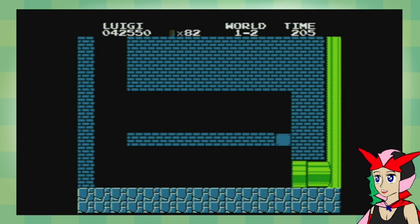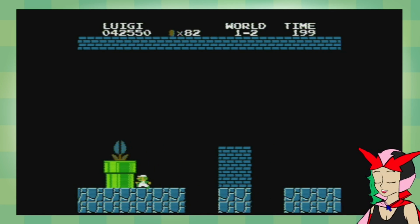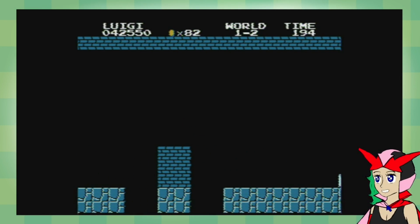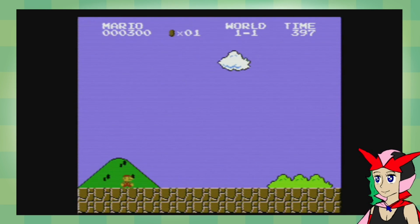Some of these secrets in the first level are just kind of ingrained in me because of exposure to it when you're at such a developmental age. Aw, man. Mario? I don't want to be Mario. Oh, jeez.